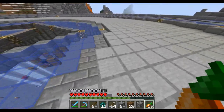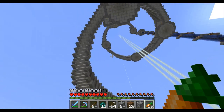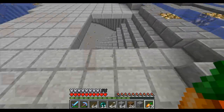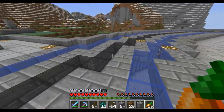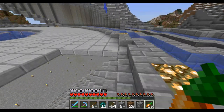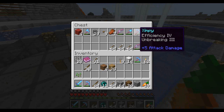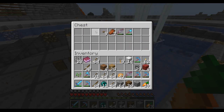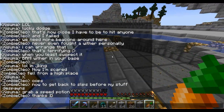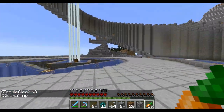Right, where's the rest of my stuff? Gimme. Oh, now I have more stuff than that. Where is it? Where did I fall? Oh, come on! Did it fall down here? Hang on. I fell on one of the inside ones, so it can only really be around here. Thinking about it, unless Zuma put it in a box. Diggy diggy yimpy. Oh! Thank you! Thanks! Smiley face. I really thought I'd lost everything. Well, there you go. Zuma's a good guy, but we knew that anyway.